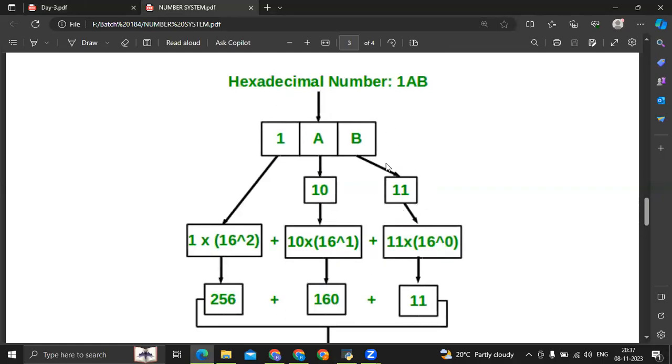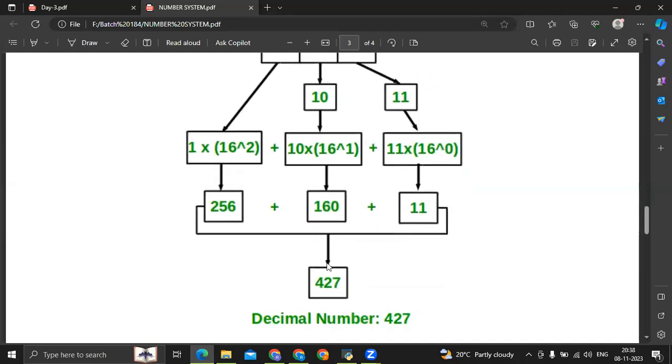Because 11 is the value of B. Then 16 raised to the power 1 into 10. Why 10? Because 10 is the value of A. Then 16 raised to the power 2 with 1 only because the value is given. So 256 plus 160 plus 11, we will be getting the output.